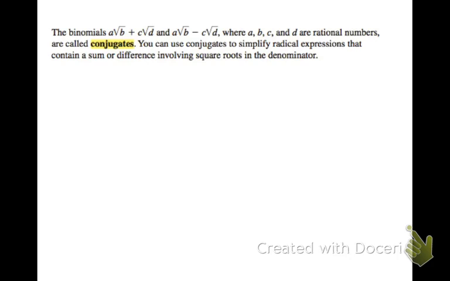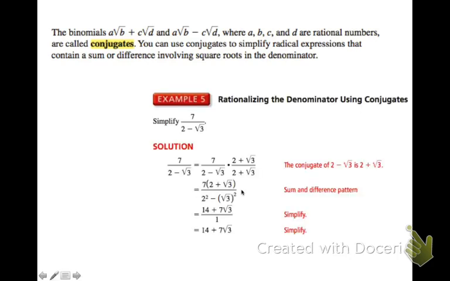So what'll then happen is you'll use the conjugate to get a squared minus b squared in the denominator, okay? And by a and b, I mean the first term in the binomial and the second term in the binomial. So here's an example. The conjugate to 2 minus the square root of 3 is 2 plus the square root of 3. So you'll multiply by, again, a form of 1, 2 plus the square root of 3.